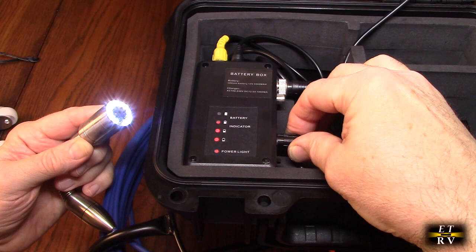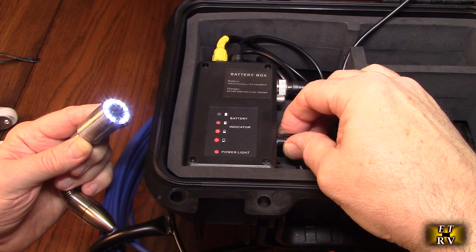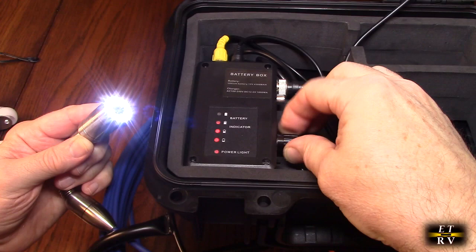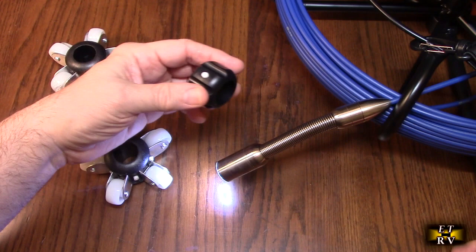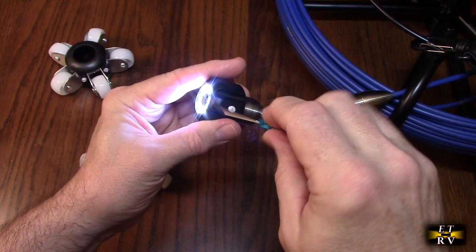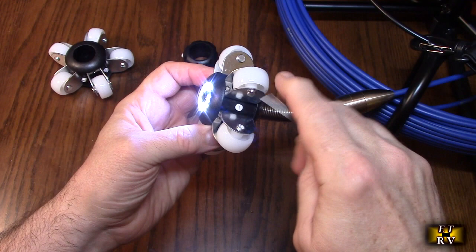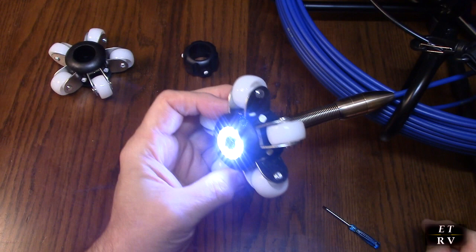It's very simple to control the brightness of the 0.9-inch diameter head — there's a control that goes from very little to very bright. Keep in mind the harder you run it, the warmer it will get inside the pipe, so use a minimum amount of light. It includes three adapters: two for four-inch pipe and one for one-and-a-half inch pipe. The adapter simply goes over the head, you tighten it with the included screwdriver, and you can easily snake into the desired pipe size.